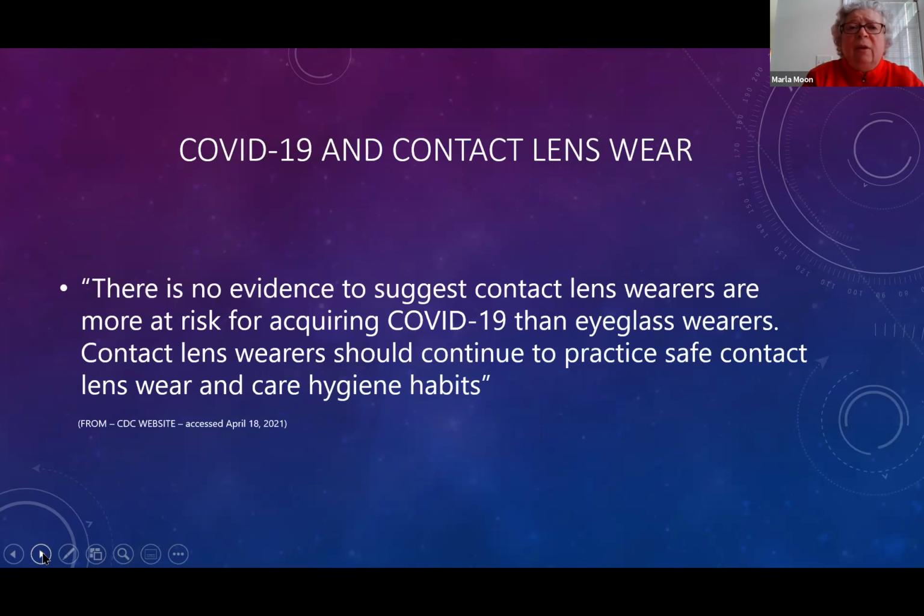Now, through this, they've been able to identify that the COVID virus in a small amount is found in the tear film. So the CDC went back and forth and finally determined that there's no evidence to suggest that contact lens wearers are more at risk for acquiring COVID-19 than eyeglass wearers. Contact lens wearers should continue to practice safe contact lens wear and care hygiene habits. That's the statement from the CDC, and they're still sticking by that.